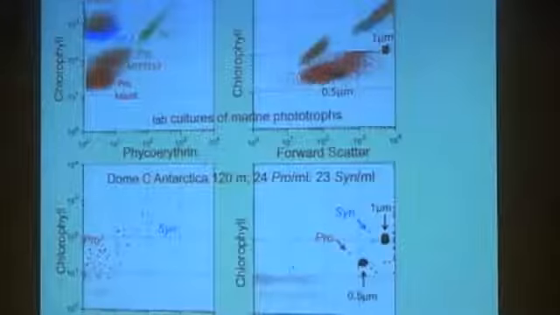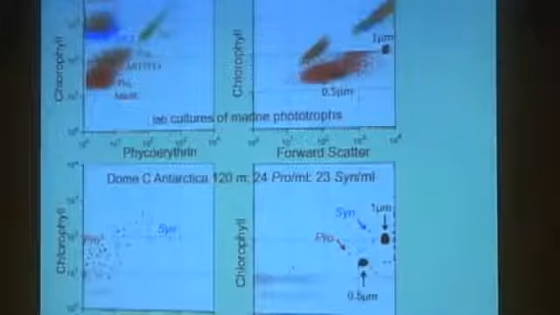And over here, paired with that, the same color scheme shows you something from their scattering. If the scattering is large, it means they're big. So here, the beads are about half a micron, which is consistent with what people think the typical size of the Prochlorococcus is. The brown is the Ostreococcus. Let's just pick out the Synechococcus. It's green, so it's a bit bigger. We knew that. It's up around a micron in size.